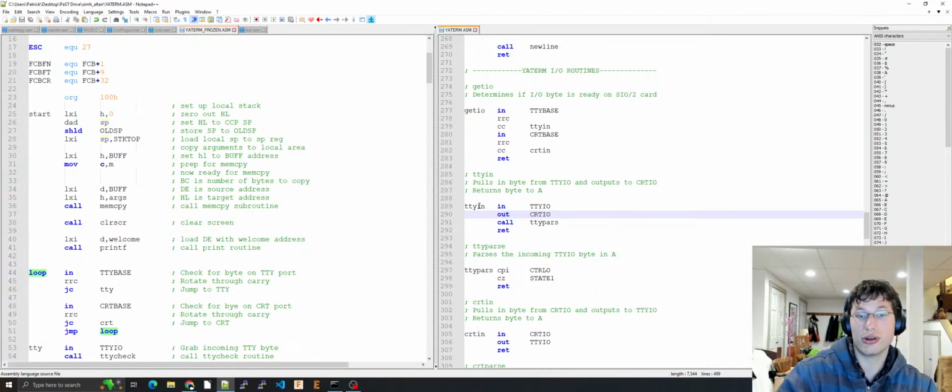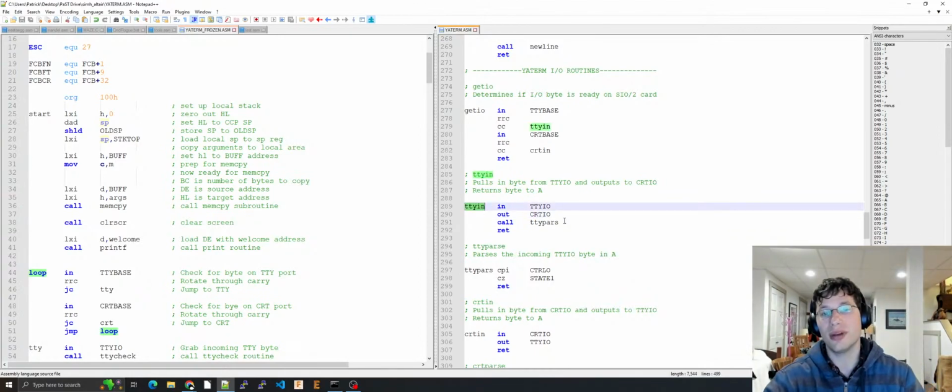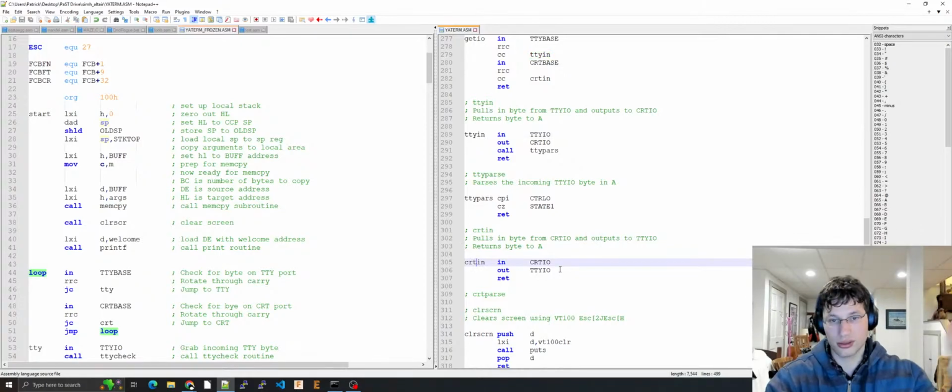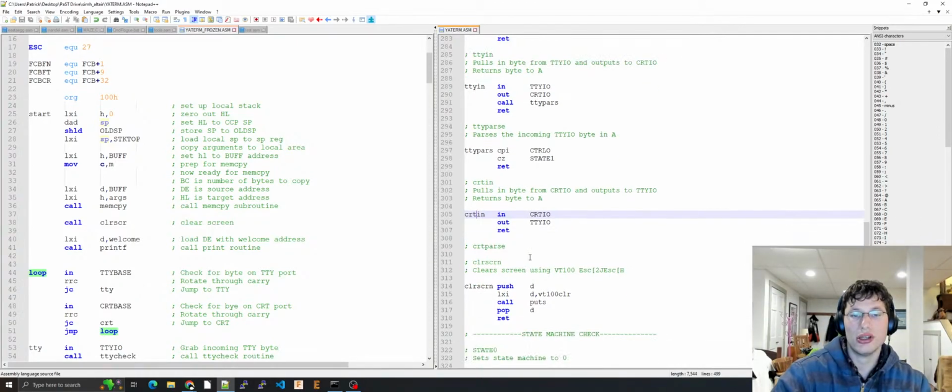So it's modular, so I can call TTY. If I want to grab an IO byte, I just call TTY in. If I want CRT in, I just call the CRT. It's really awesome. Instead of having to jump to and then remember my address, which is a pain in the ass.